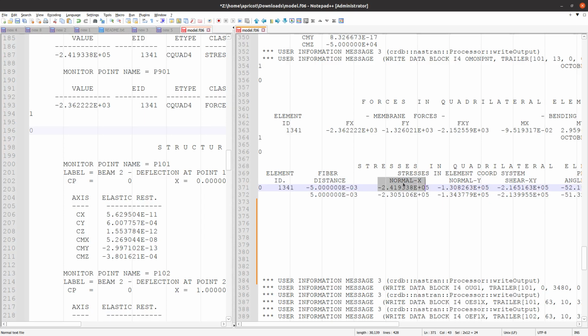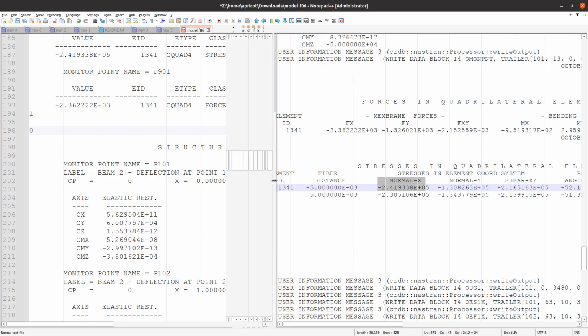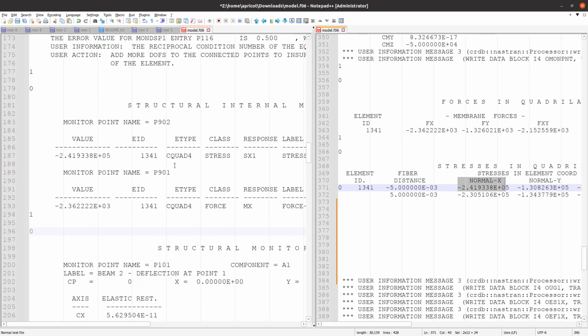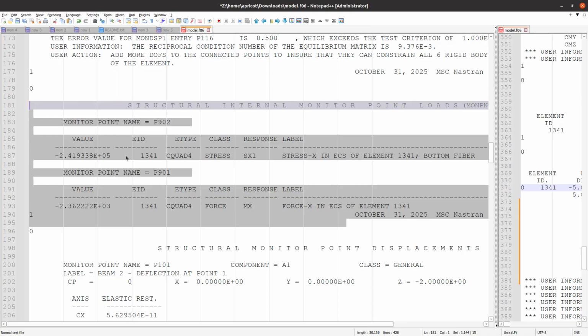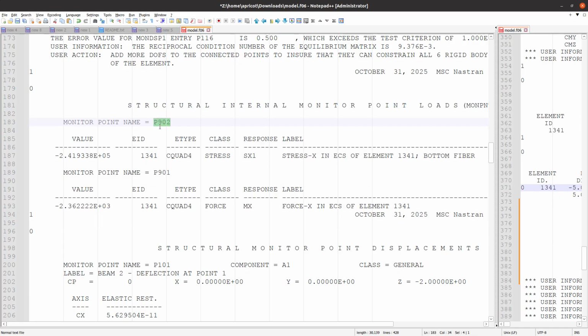So that was the goal with these two monitor points. Let's confirm we do in fact get those values. So here is the output for those two monitor points that we created using the MONPNT2 entry. So monitor point P902 and P901.